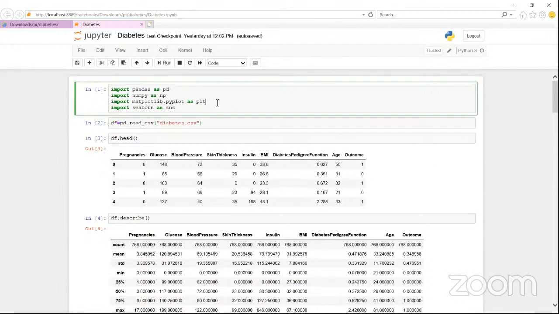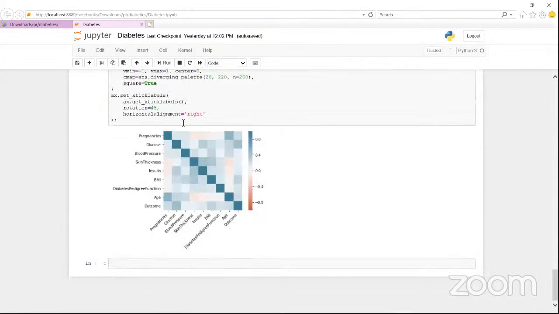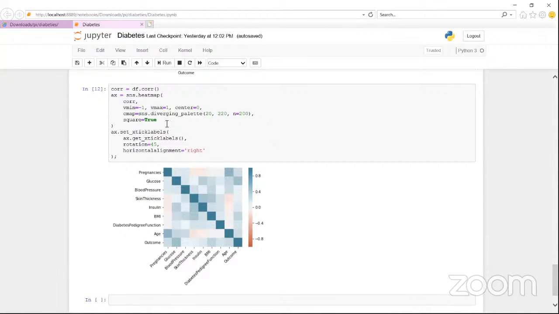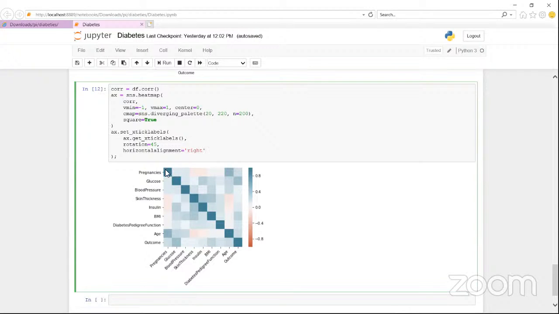Seaborn is also about the plotting methodology only, but compared to Matplotlib, we have some advanced graphics information in Seaborn. It means that in a better way we can show these results. So at the last we have the result now, this heat map generation, right? So how much the data is understood clearly. We are generating this heat map by using SNS. SNS means Seaborn only.